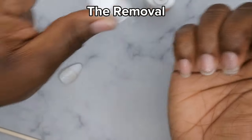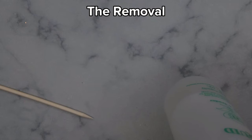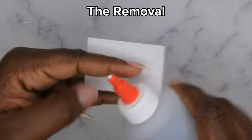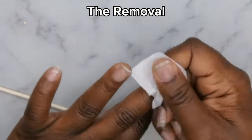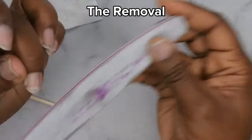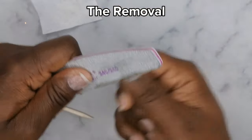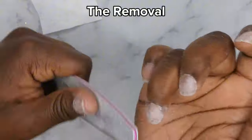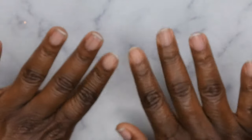Okay, as you can see, all the nails have been popped off, and I'm just applying some more of that debonder to the nail just to try to loosen, like I said, the residue of the products that's still on. And next, I'm going to go in with a little bit of acetone, and I'm just going to try to remove even more of that product from the surface of my nail. After I use the acetone, I go in and I just file off whatever remaining product is left on my nails, and then from there I go in with a little bit of cuticle oil, and then you all will see here shortly how my nails look. They look nice, they look healthy. And I love using this method for applying my personal nails.